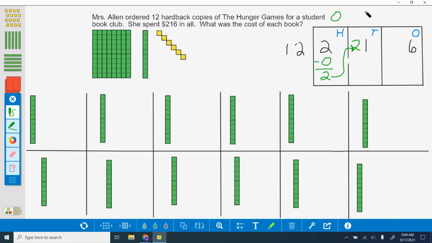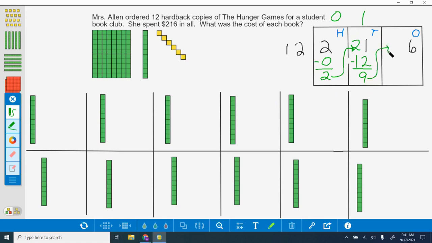We passed out 1 ten to each of the 12 groups. So I'm going to notate over here, because when I took 12 tens out of my model, we counted up and said that there were 9 tens remaining. So that's what I want to notate over here. So we have 9 tens remaining. Do we have enough tens to give out to each of the 12 groups? We don't, and so we're going to regroup.